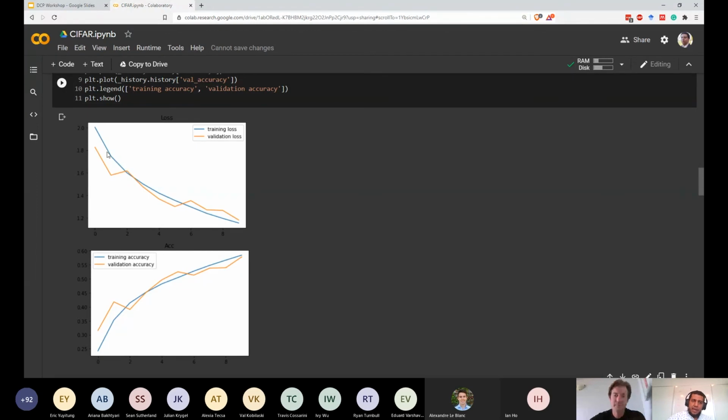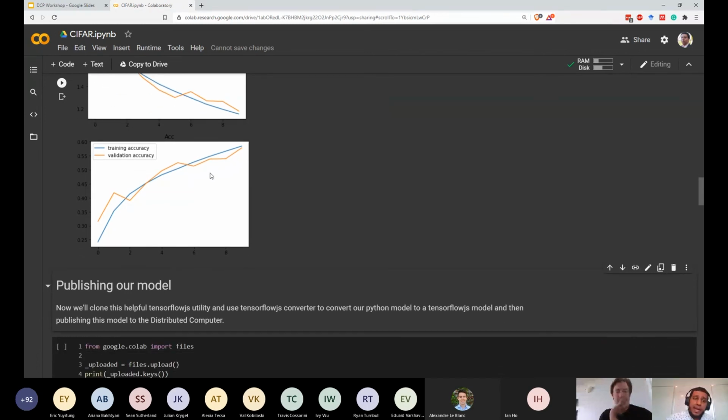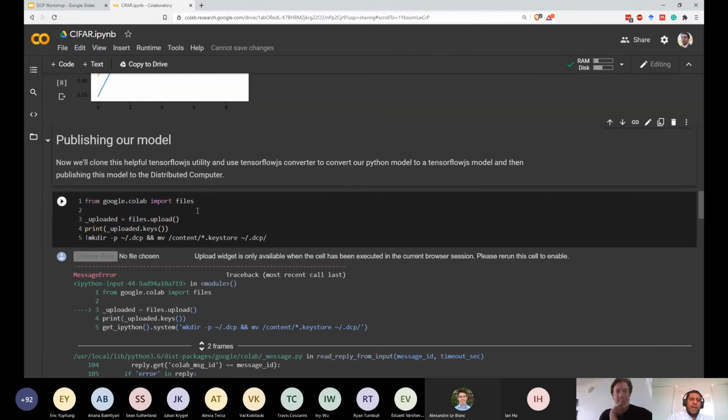And voila. So we have our loss here. It's continuously decreasing. I could probably increase the number of epochs, quite honestly, and still get some improvements. And same thing here for the accuracy. It seems that the accuracy is still increasing. So we could probably increase the number of epochs. We're not going to do that right now because it's just an example. So we have a trained model here that has between 0.5 and 0.6 accuracy. So about 50 to 60% accurate.